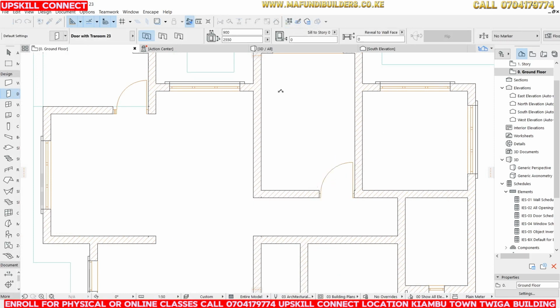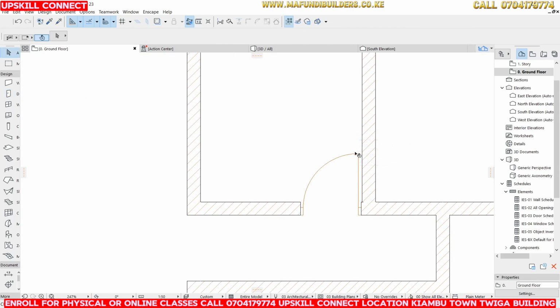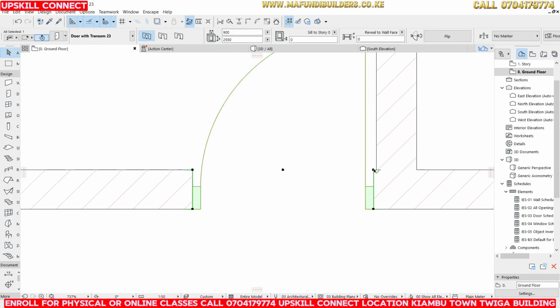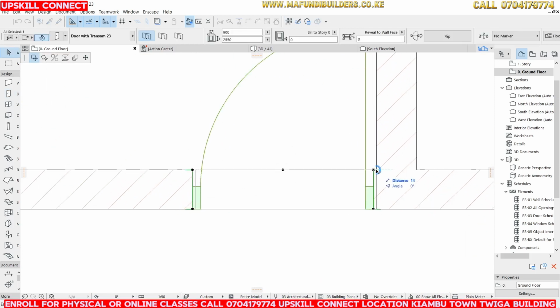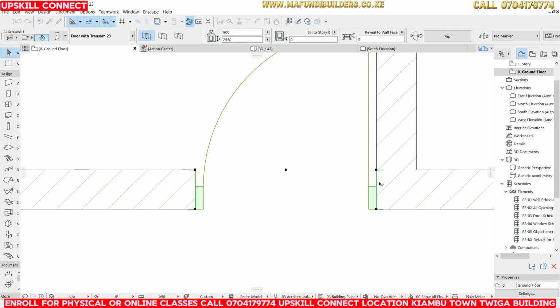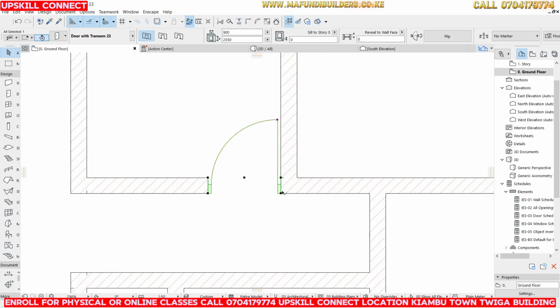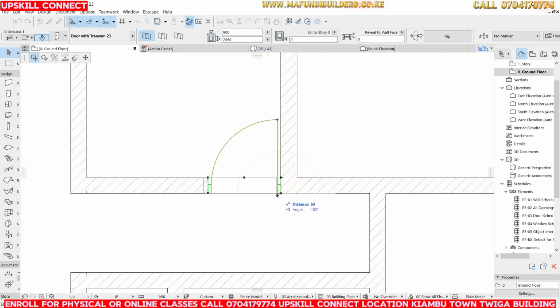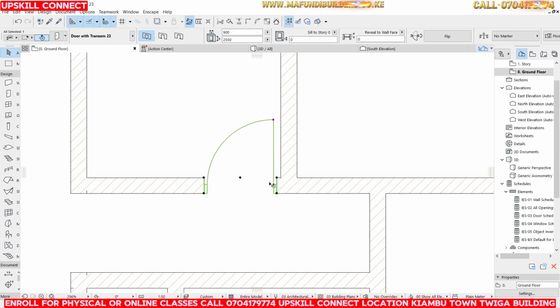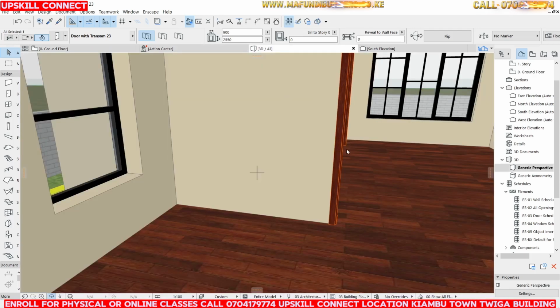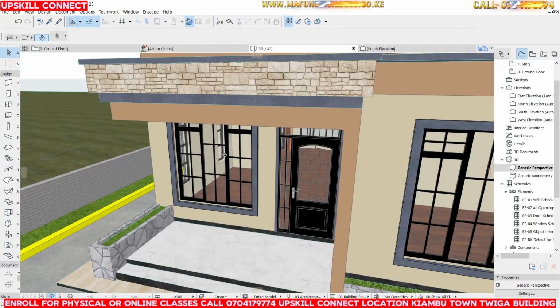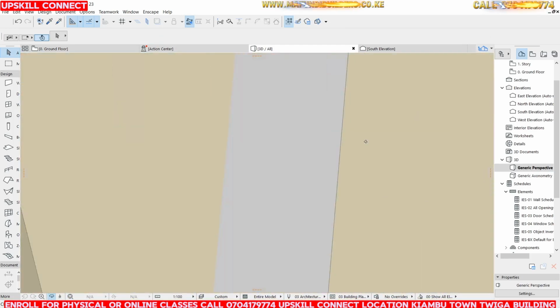But you don't want to have this one at the edge, because the architrave might then not be placed correctly. So what we do mostly is bring this in by probably 50, so that your architraves are installed correctly.